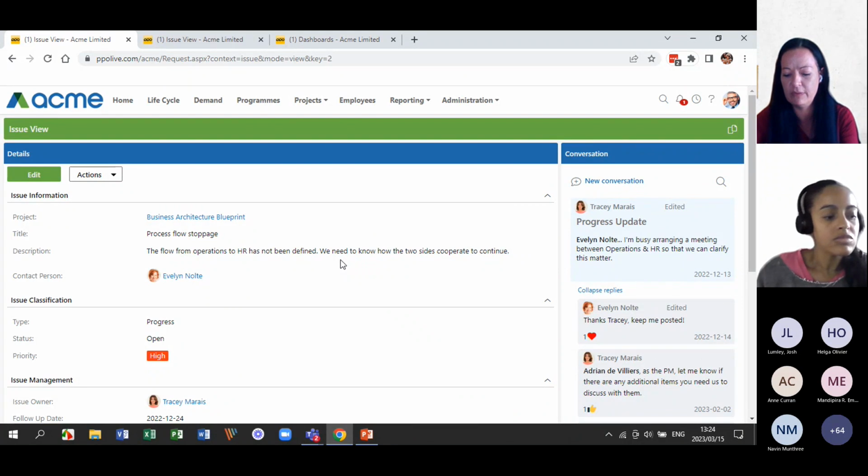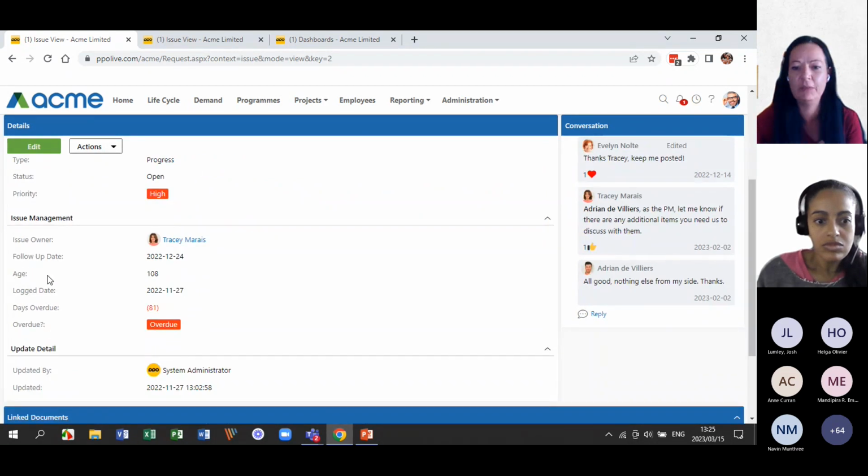An example is on this issue. So you guys are all probably used to, on your risks, your issues, your action log, you usually have your title, your description, or your relevant fields. And at the bottom, there is always an action response or feedback field.